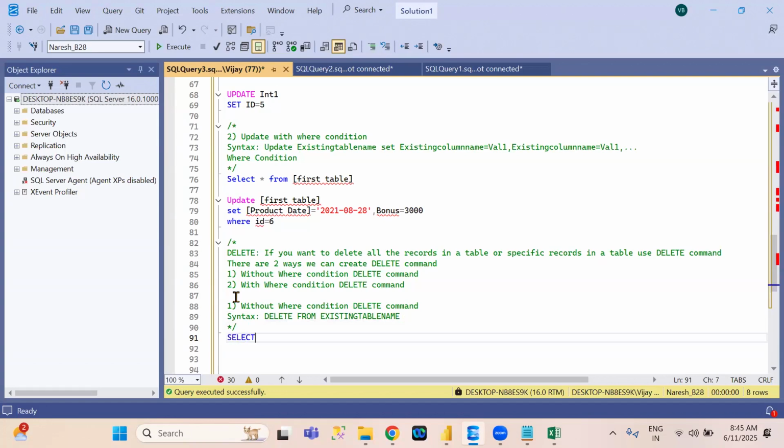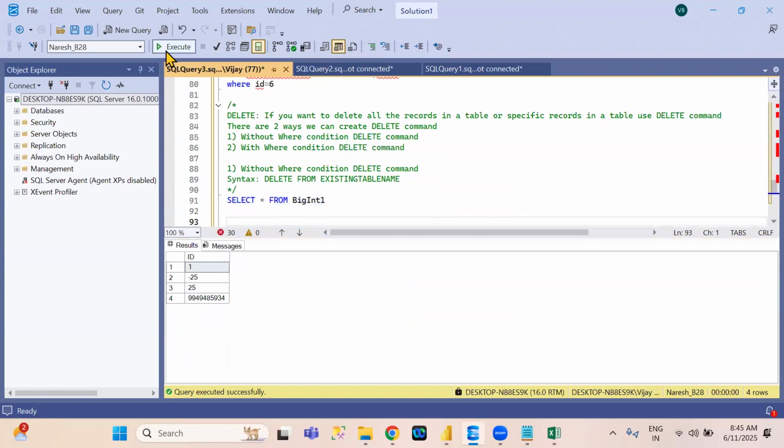Suppose, for example, select star from the table, and then delete from existing table name.